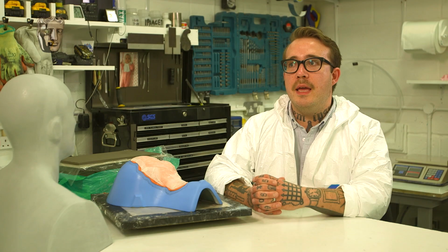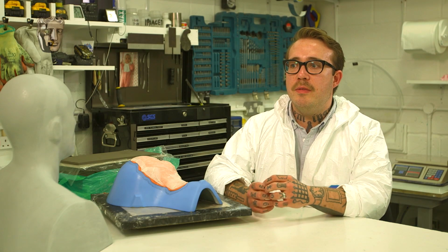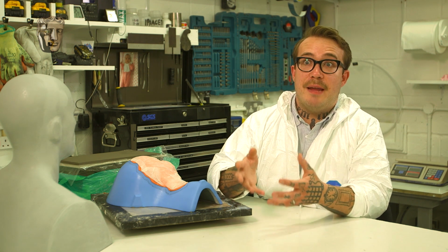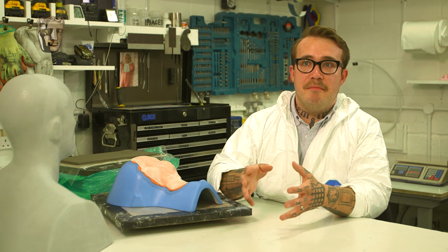They run them, which means that they generally spray cap plastic into the mould and then fill it with the silicone that will actually be the finished prosthetic appliance. It's quite critical with a lot of the other departments. If they get something wrong, it's not much time wasted and they can fix it fairly easily. If silicone runs a bad piece, it's a shame and it sucks, but you can run another one fairly quickly. If we mess up a sculpt during the moulding process, then that could be a few weeks of work that you've trashed and it's someone else's work. So yeah, there's some pressure to not mess it up.